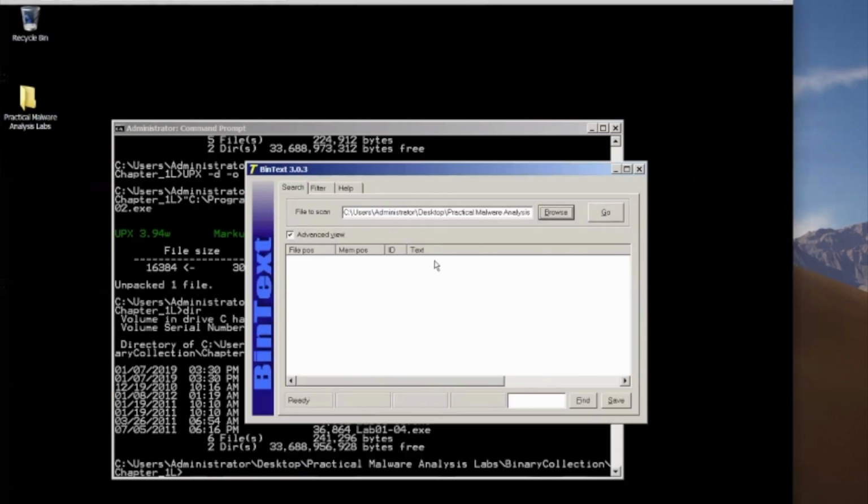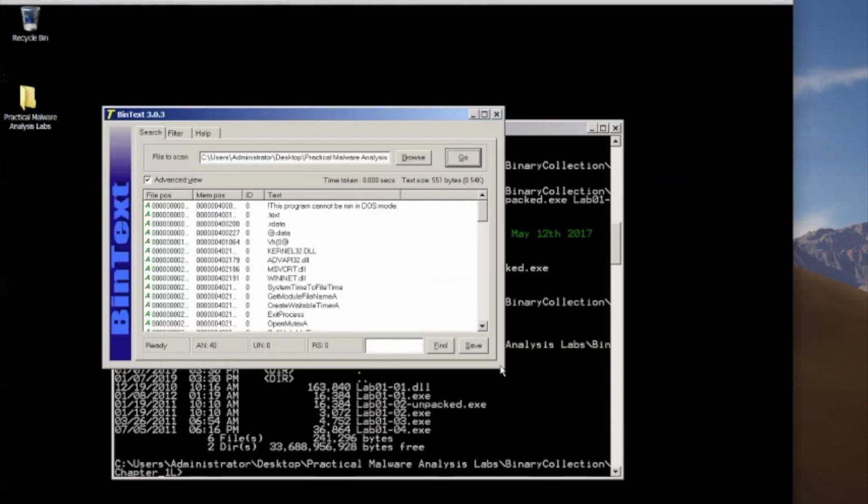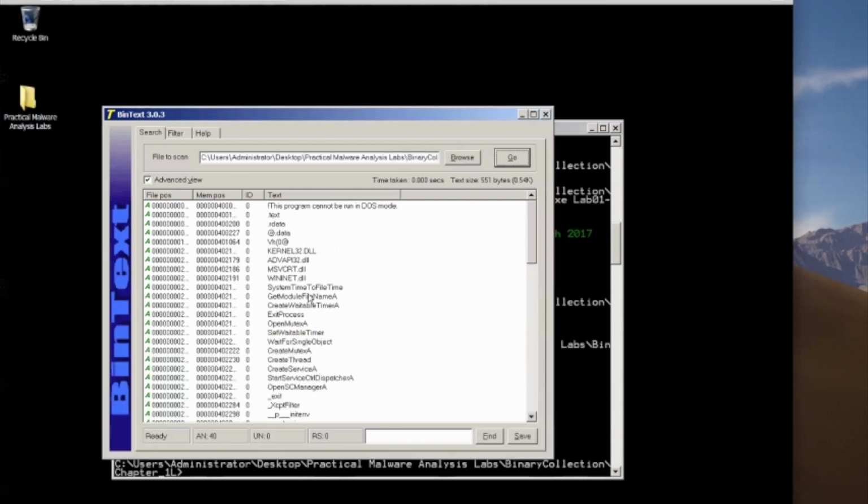And go. Okay. And now, still don't see too many strings, but I do see something called SystemTimeToFileTime and CreateMutex. Mutexes are important for us. Mutexes are handles created in the file system that are shared between processes. So if you have one process using a file and you want another process to use the same file and it has to make sure the first process has let go, then you use a mutex to record that.